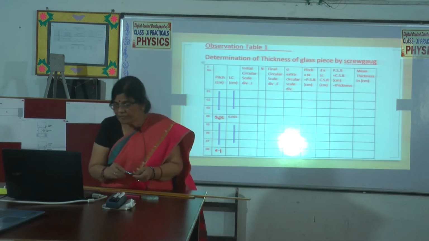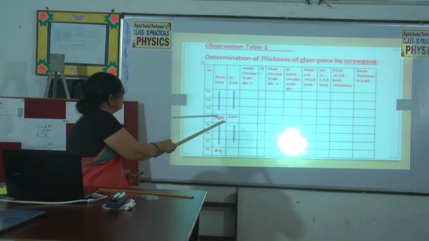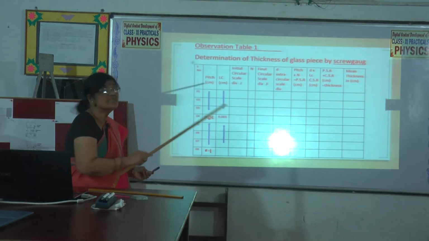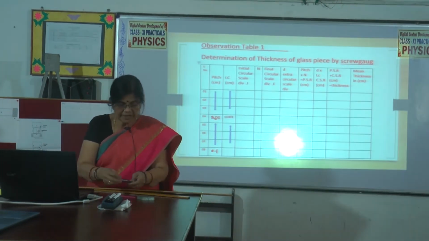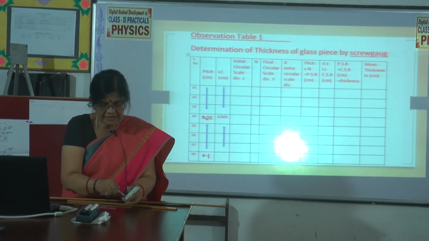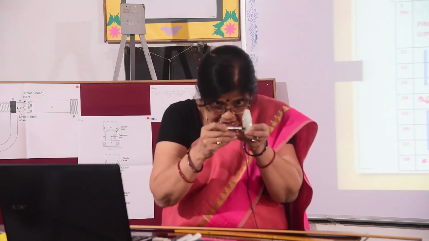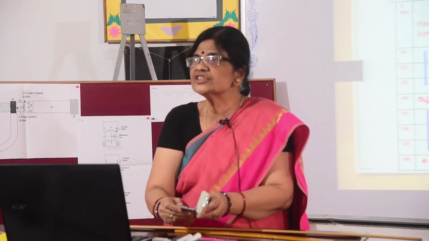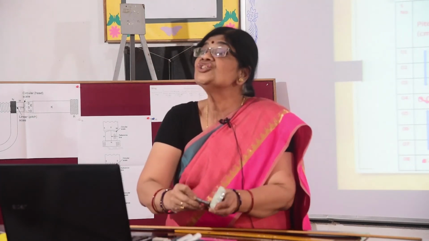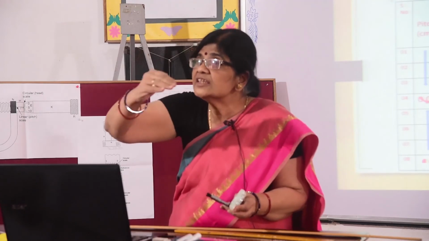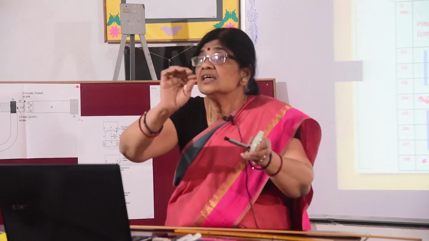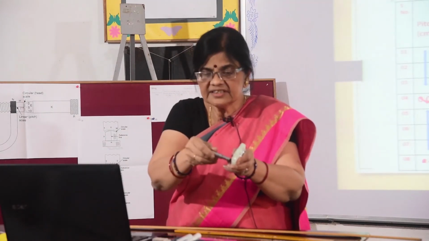So the pitch is 0.1. We have finished with pitch, and the least count is 0.001. Now, what is the initial circular scale division? We'll put the glass piece here, and there is a sound. Then you will see that the 62nd division is coinciding. That is initially 62. What is 62? It is the reading on the circular scale coinciding with the lateral line when the two openings are closed. That is 62, the initial.